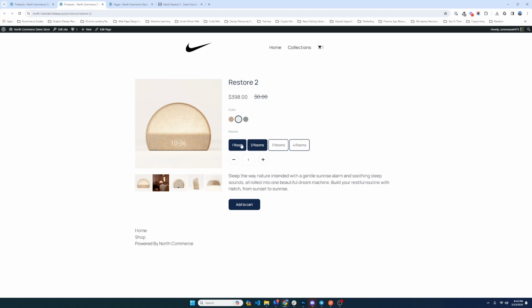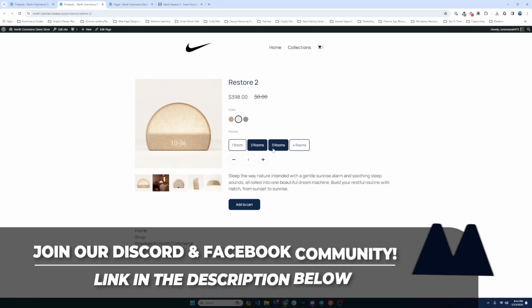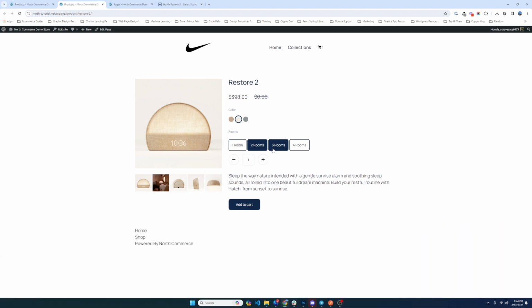So this is just a quick tip that I wanted to create today to show you different ways that you might be able to test different offers on your product page that could help increase average order values. And you might be surprised how well some of these things convert, even if you think that they're a super high price point or something like that. It's always worth testing. And in North Commerce, it's super easy to pivot and to move and to add certain things so that you can test these things out and see how well they convert. And sometimes you win and sometimes you lose. It's just the name of the game. Using a tool like North Commerce helps you make these adjustments and run these tests.